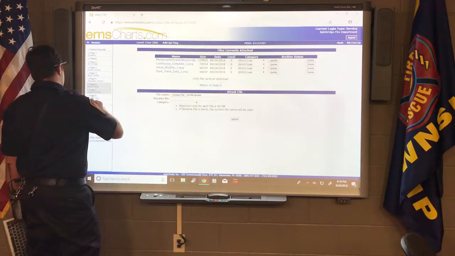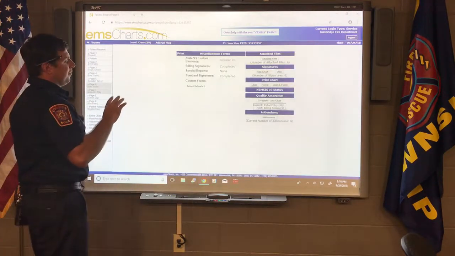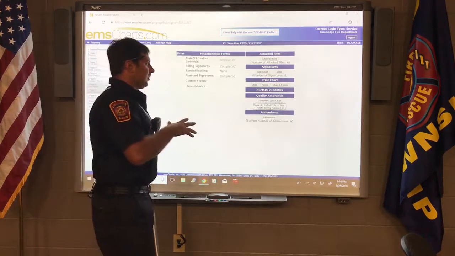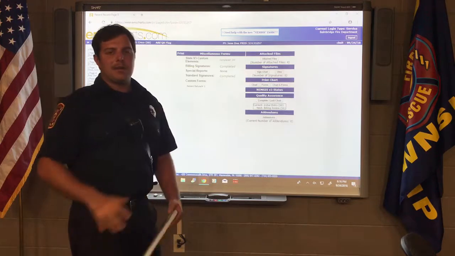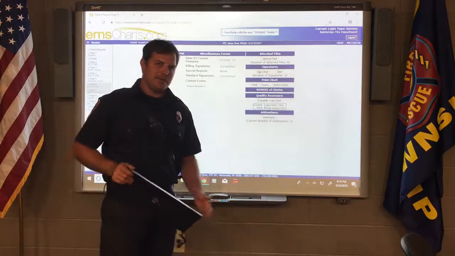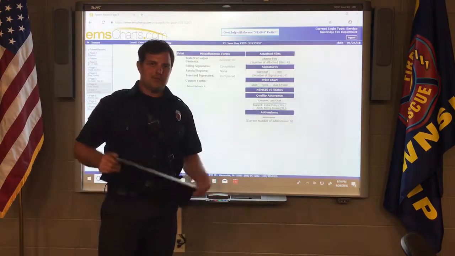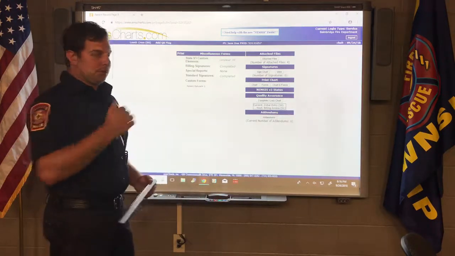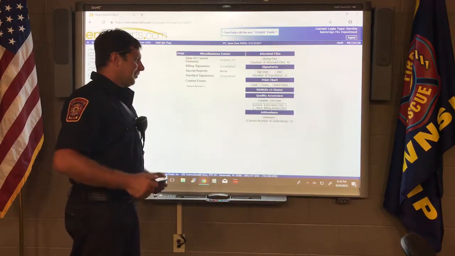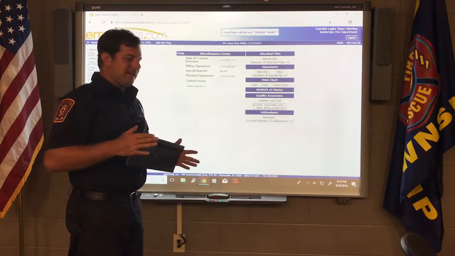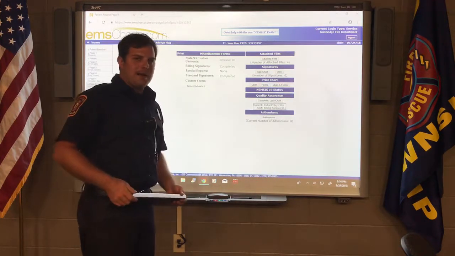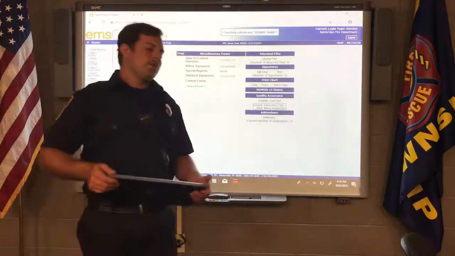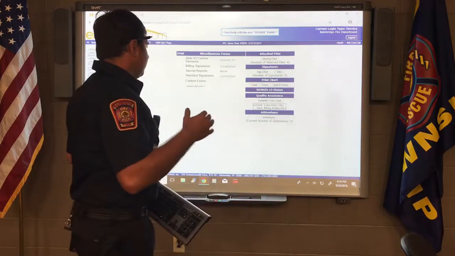Whatever works for you, but one of the big things I want to touch on is, if you can, use the app. The only downfall is if you don't have internet, it's not going to work. So you need internet to do this, but it is a lot easier. And if that means you can't enter in the patient info while you're in the house and you have to wait to be en route, or whatever it does, give it a try.